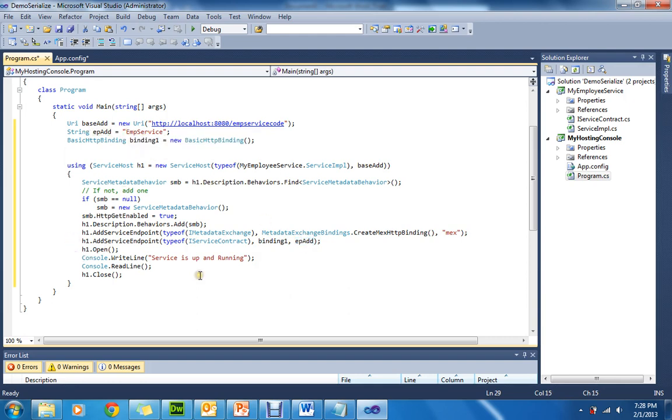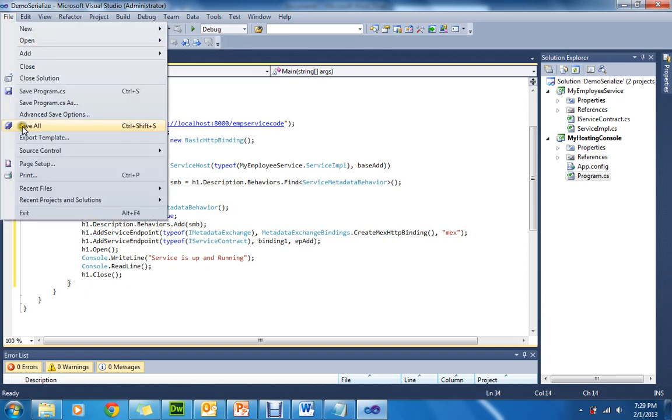So this is the first endpoint, and the second endpoint is my metadata endpoint. I have given the metadata exchange binding, and then an address for the metadata endpoint. After doing all this initialization, I am opening the host, and then I'm closing the host.